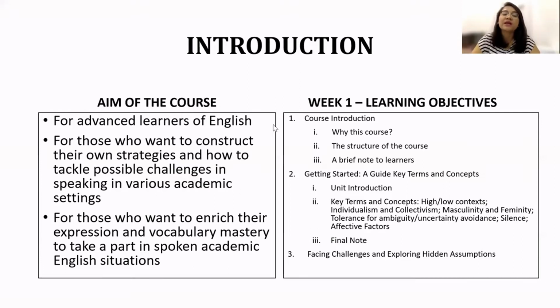And also, you are expected to be able to tackle possible challenges when you are in need of speaking in academic language, academic communication. And also, this course is aimed for those who want to enrich their expression and vocabulary mastery to take part in spoken academic English situations. So it's not only expressions, but also vocabulary. Sometimes the vocabulary is just circling around this and that vocabulary.